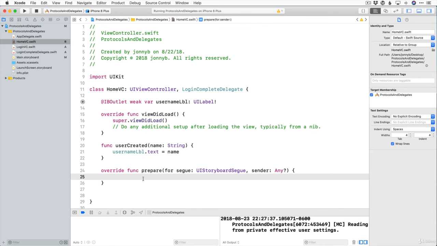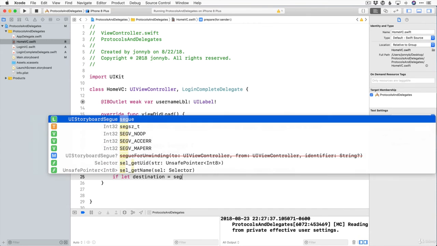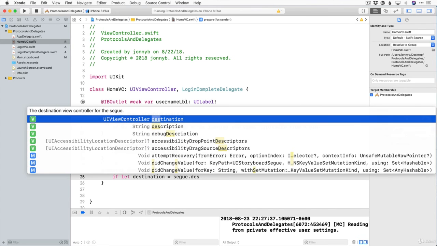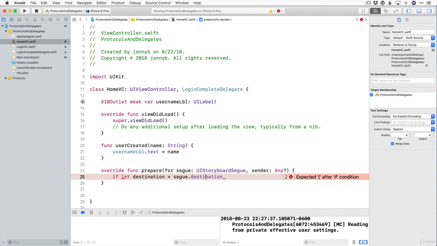So the way to do that is we're going to use an if-let statement, and we're going to say if-let destination is equal to, and we get the segue dot destination. So this is just a generic view controller as the destination. So we need to cast it as a login VC, which is the view controller class for the destination that the segue is going to.